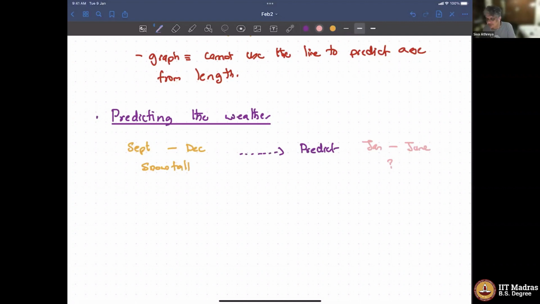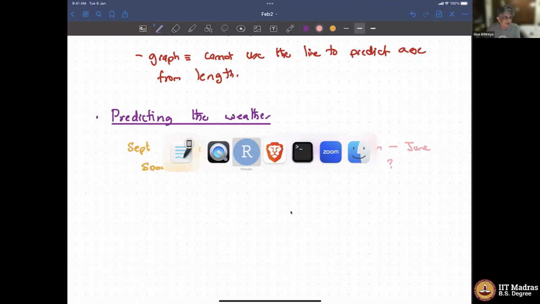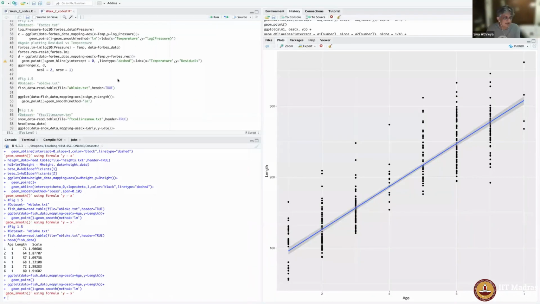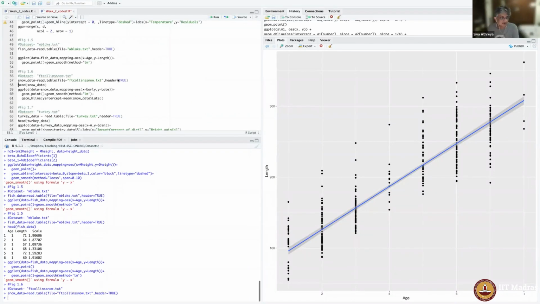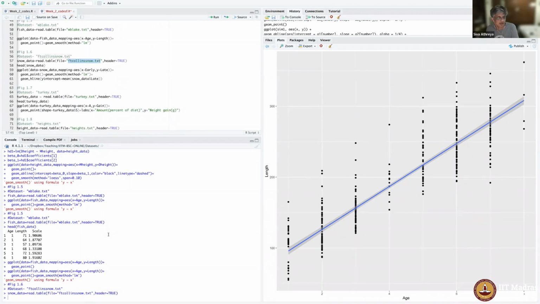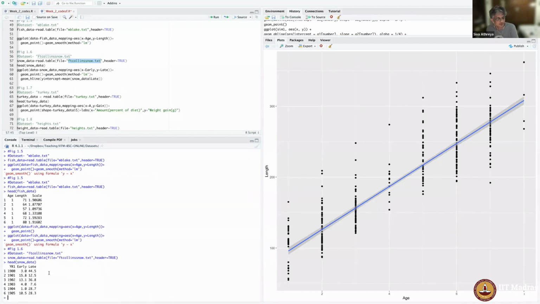So that's what this snow data set does. Let's go to the snow data set. So you do snow data. That's the one that you have. Here, to change the name to snow for you in your code, I've left it as this one old name. So here, if you do head of snow underscore data, you get early and late. So how much was in the September to December period, and how much was in the late period. So that's what we get here, right?